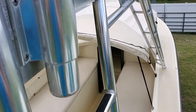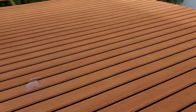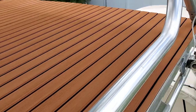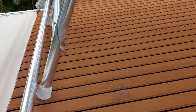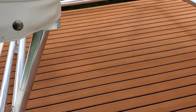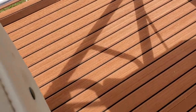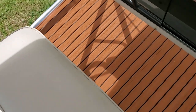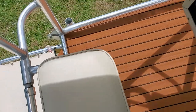Up here, originally — you'll see in the photos — I had a different color teak. Those lasted about three and a half years and looked like crap, so I stripped it all off and put all brand new stuff on, just two or three days ago. It definitely helps with not letting water through, so you don't have to worry about water leaking through the top onto your head below.